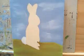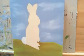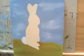Let's have a quick look at the chat while that's drying. That's really good. Really good that your kids love your work, Ron, and that they want to have it to put up. That's really awesome. Oh, that's great that your family's all supportive.